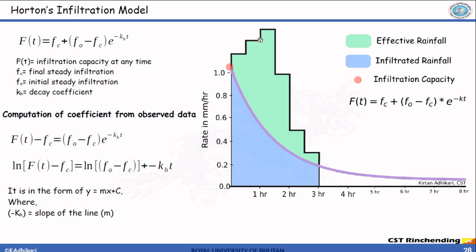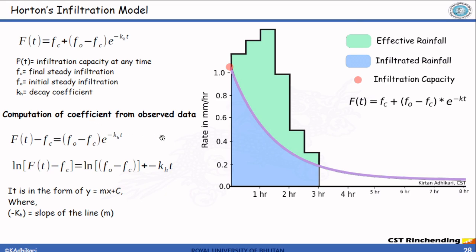You can see this image. This is the rainfall pulses, which we also call the hydrograph, and this would be the shape of infiltration at any point of time. The maximum rate of infiltration at any point of time is known as infiltration capacity. So this function of time gives the infiltration capacity with respect to time. The amount of rainfall that is infiltrated is the infiltrated rainfall, and the remaining rainfall is known as effective rainfall, and this effective rainfall is responsible for generating surface runoff, as you have already seen in the animation.